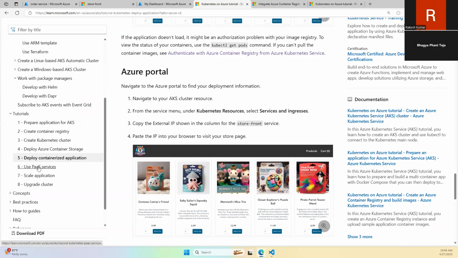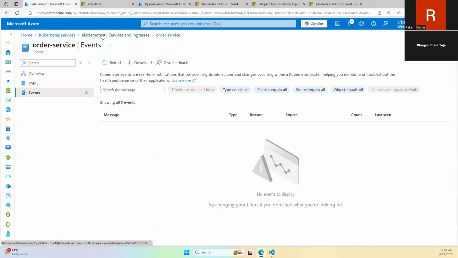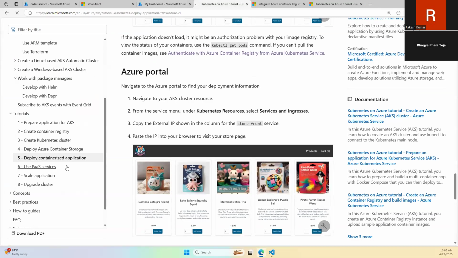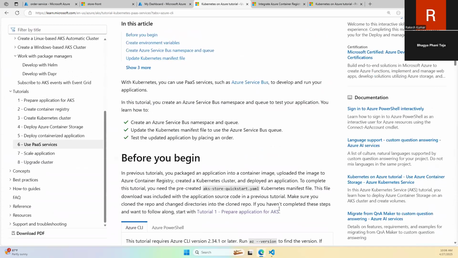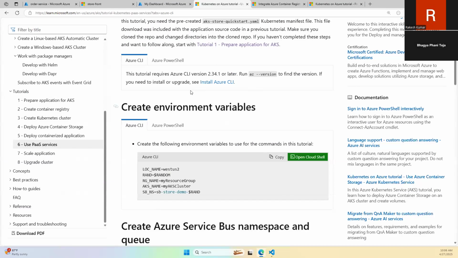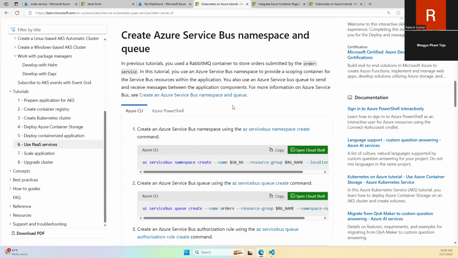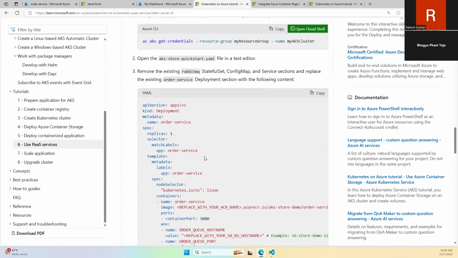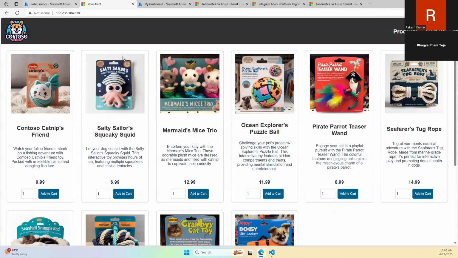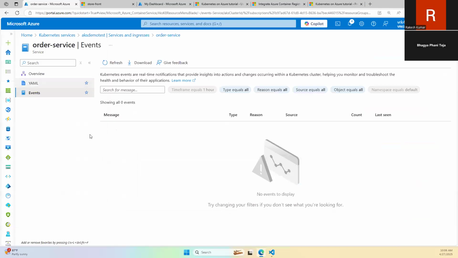When we go to this PaaS offering, it shows the data, everything which has an order is being recorded. This demo is talking about how you connect your Service Bus to your cluster, and whatever order details we are giving, we could actually go and see that.